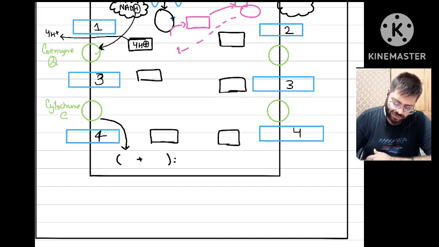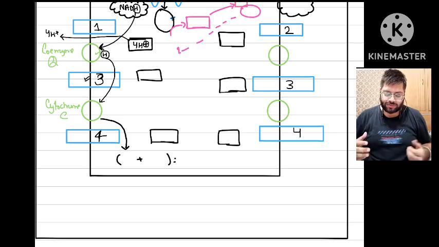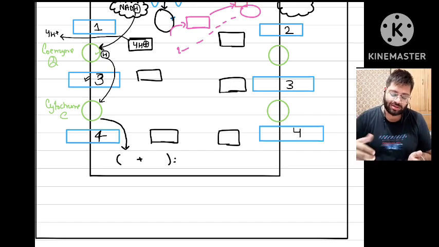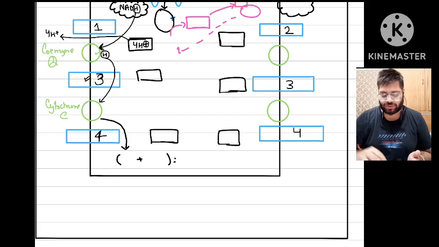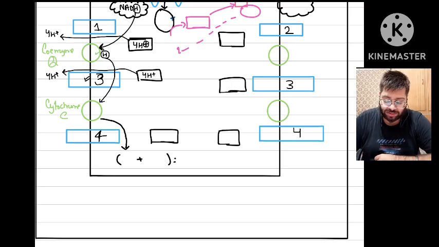Okay, now the coenzyme Q has got the hydrogen and it gets passed to cytochrome C with the help of which enzyme? Complex 3. So what would be the name of complex 3? It would be cytochrome C reductase, because complex 3 is doing what? It is reducing cytochrome C by taking hydrogen from the coenzyme Q and giving it to cytochrome C. Again 4 hydrogen will go and take benefit of this opportunity and leak into the space between both the mitochondrial membranes.